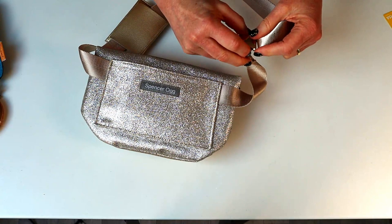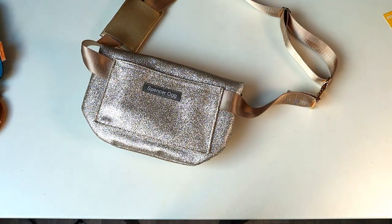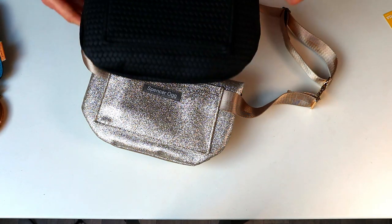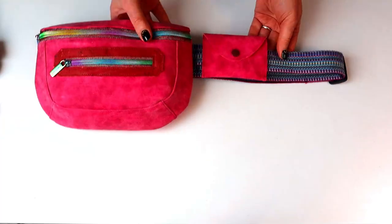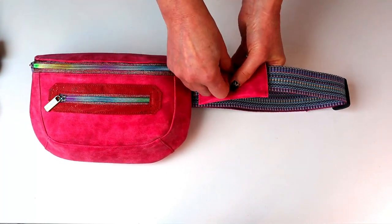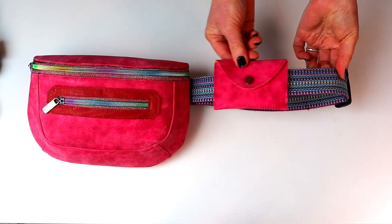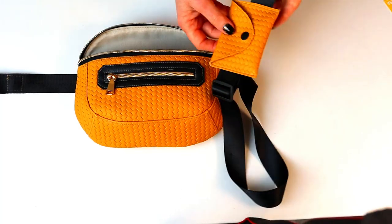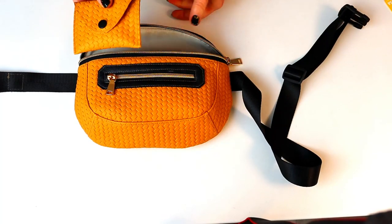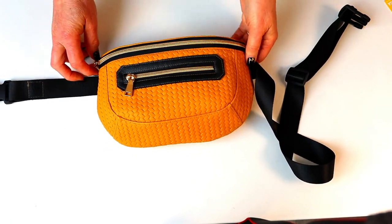There are two strap options included, a fixed webbing strap with side release buckle for easy transfer and adjustment from sling bag to hip bag, or choose a removable fabric strap for a sophisticated sling or crossbody style. I've also included a free raw edge bonus pattern for this cute little strap pouch to keep cards and notes handy, which you can slide on or off the strap or use as a matching wallet inside the bag. Use it for days out, travel, outdoor pursuits, dog walking, or bling it up for a classy shopping weekend or a night out.